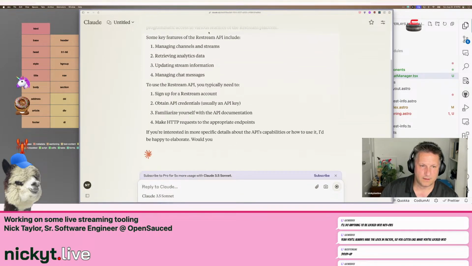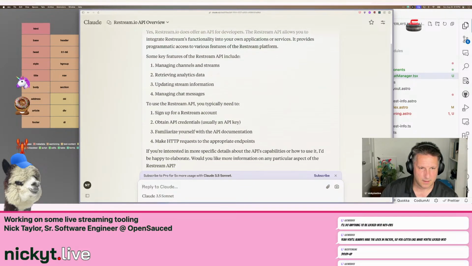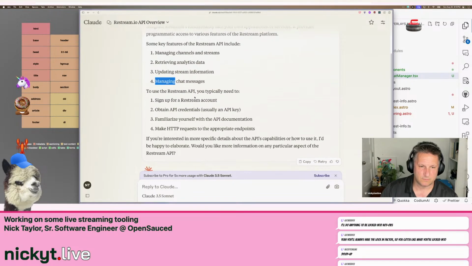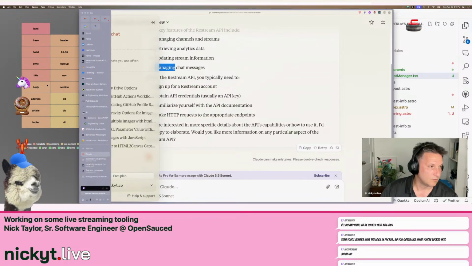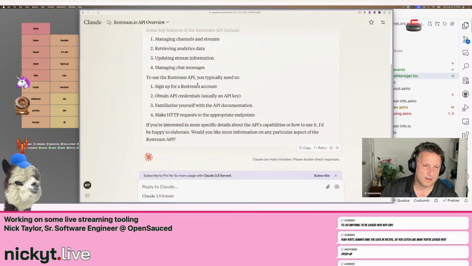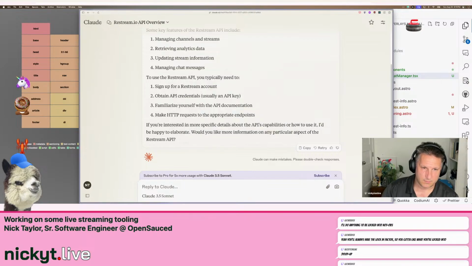Oh, okay, it does. So let's see. Manage channels and streams, retrieving analytics, updating. Okay, managing chat message to use the restream. Okay, so there is an API. So that could fix this. So, restream.io.